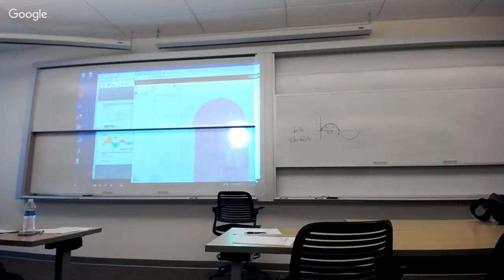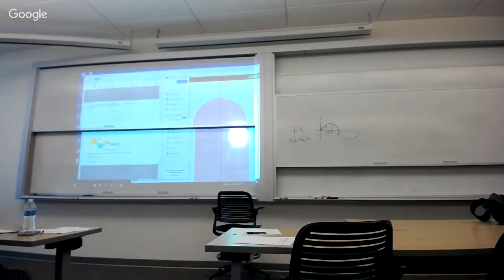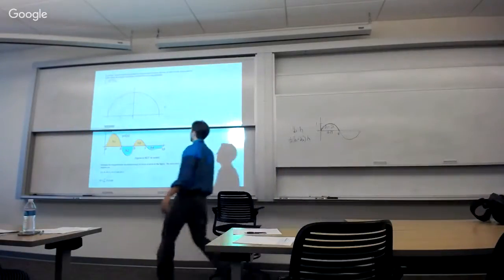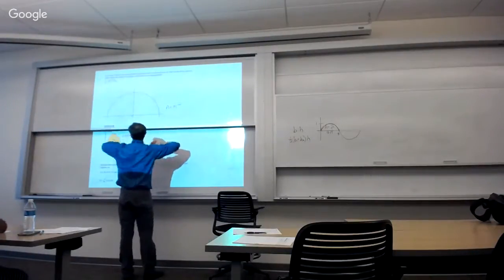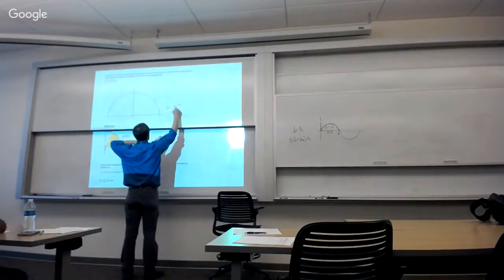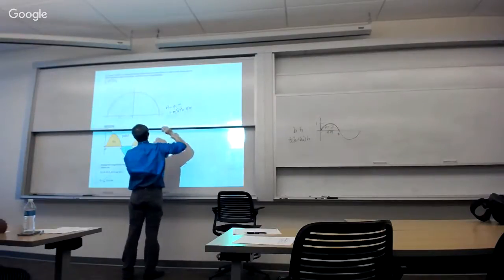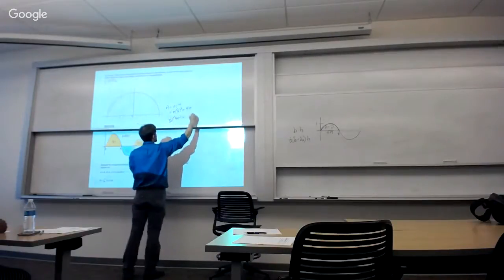Well, I wish I could cover up the bottom half. Just pretend you don't see the bottom half. So, oh, I can do it. There. That's the area that they want. So we can calculate that integral without doing calculus because we know the formula for the area of a circle. And what is the area of a circle? Pi r squared. So the area of a whole circle is pi r squared. What's the radius? 2. So the area of the whole circle would be 4 pi. So what's the area of half the circle? Half of 4 pi, or 4 pi over 2. And so the actual area is 2 pi.